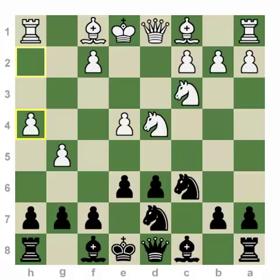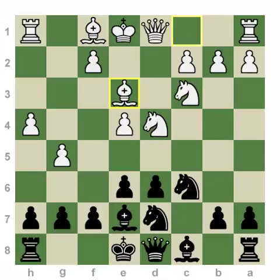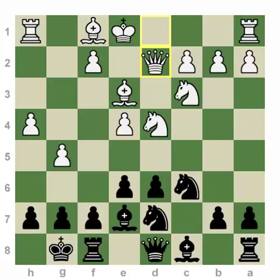White usually follows up by reinforcing his pawns, and now black should hurry to castle. He shouldn't make any pawn moves on the queen side like a6, because those ideas in this variation are typically too slow — that led to bad black results when the Keres Attack started being played. So bishop e7, which looks logical. White will reinforce his center knight with bishop e3 and prepare to castle long. Black should hurry and castle short. It looks dangerous castling into a pawn storm, but black argues he can get his pieces out effortlessly and counterattack.